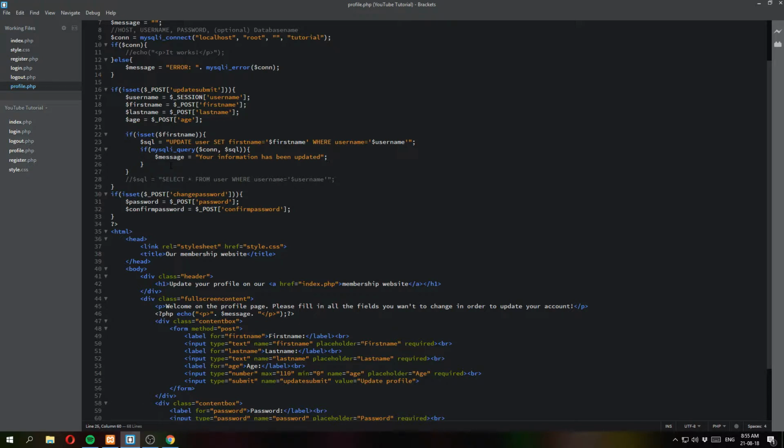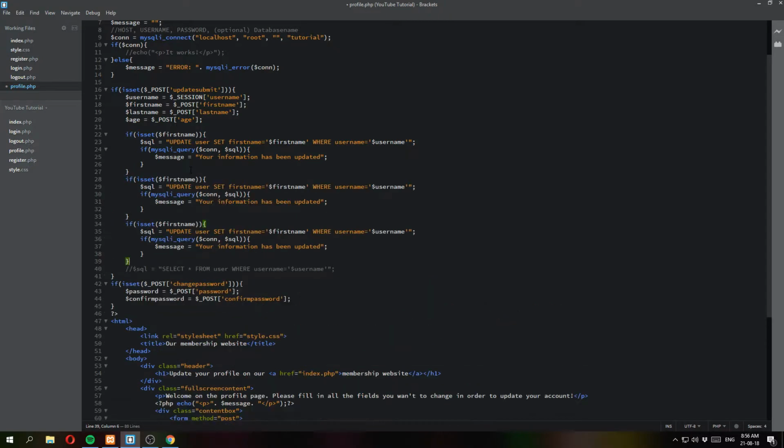And then what we want to do is we want to copy this and paste it for every field that we want to update, so that it only will be updated if it is filled in. And we can do that for last name.